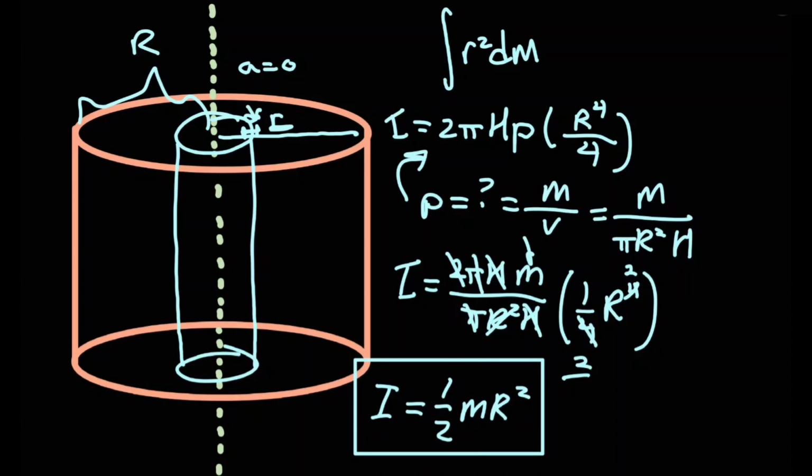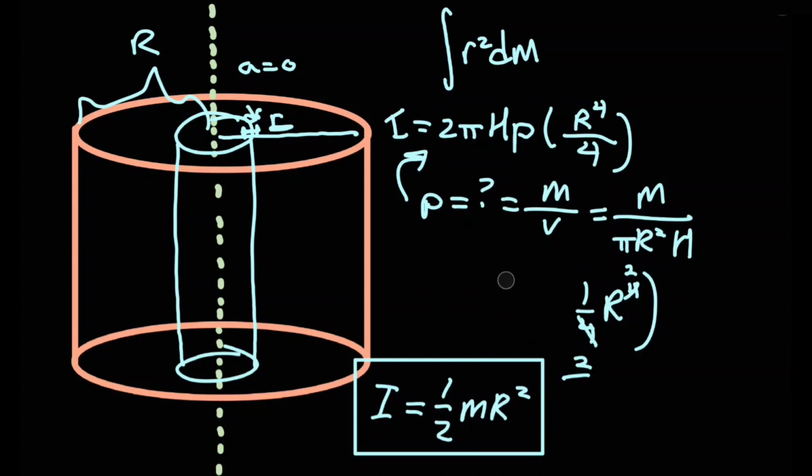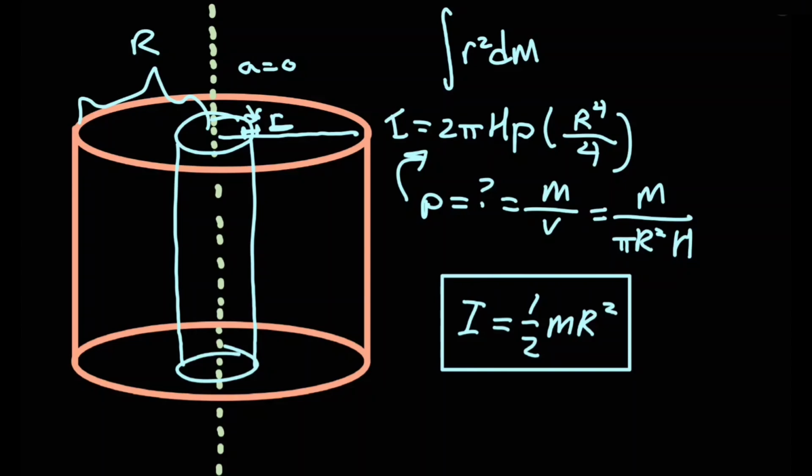Let's clean up this math a bit so it looks clear. And there we go. So if you're in AP Physics 1, you don't need to know this. This will be provided for you. You don't need to know why this works. Or you should, but you don't need to know in the exam. They'll tell you, and you don't need to memorize this. So if you're solving any of those rotational inertia problems where you have like torque is equal to I alpha, you just need to know that it's 1/2 in front of the m R squared.